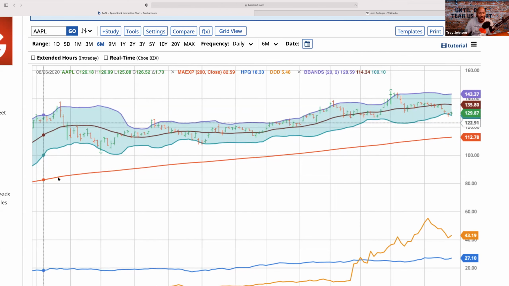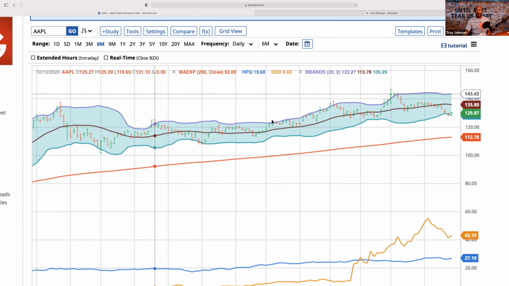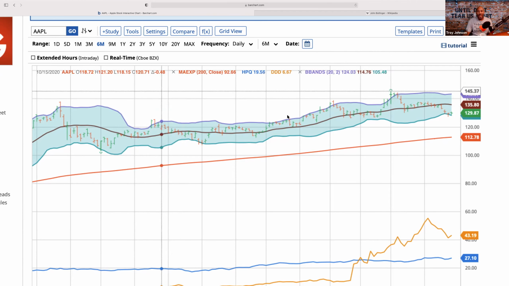The 200 moving average, it's a growth. So it's eventually going to get there because it's a growth stock. So I'll buy down here, guys. Wait. Oh, it got close. Wait. Boom. That's my sell. It may keep going, but I got my money.